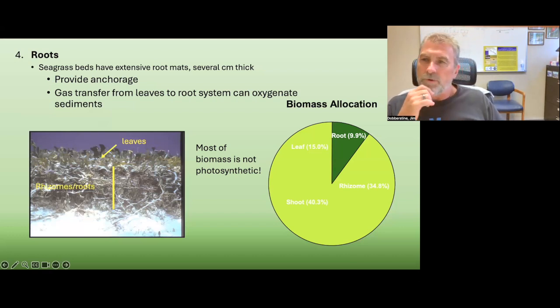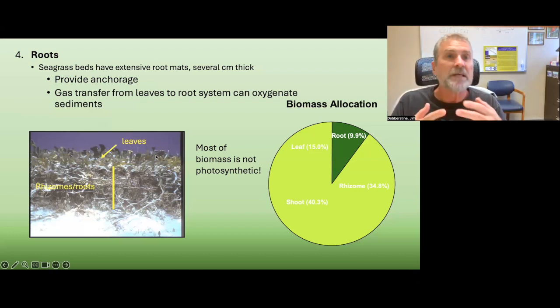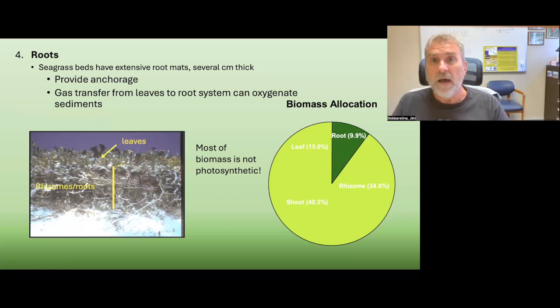Okay, so when you look at the roots, seagrass beds have extensive root mats that can be several centimeters thick. This is analogous to what you see in Spartina alterniflora beds, and many other marsh plant species, where they develop these really massive root structures. And that's really valuable. Not only does it provide anchorage for the plants, but it's extremely important in terms of diffusing oxygen down in the sediments, which supports a whole other world in those sediments, supports many levels of trophic organisms as a result.